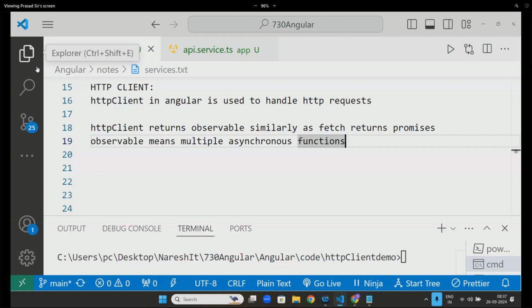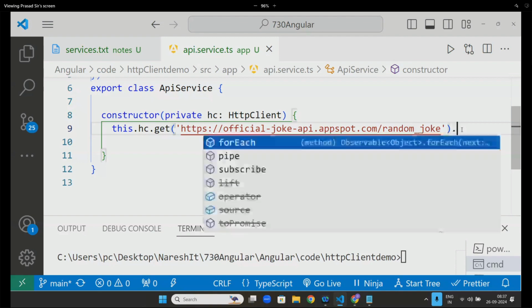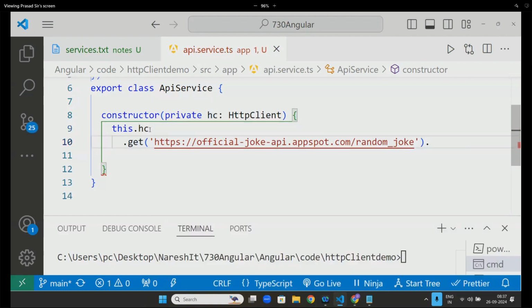Multiple times asynchronous operations are done with something called observable. Similarly, you will write something dot, then here dot subscribe. Let's write it here. I am telling it again, please understand it, very simple.